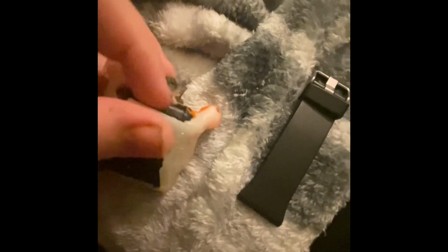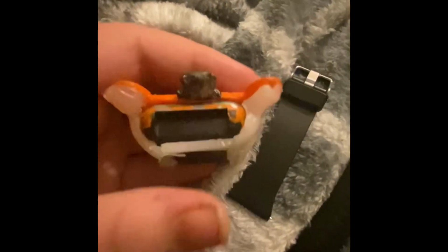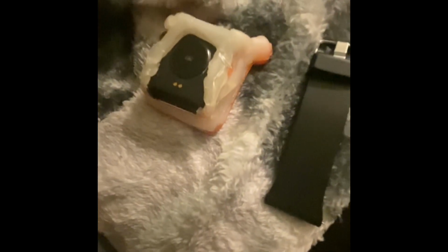And this is what it looks like in the tech on it. This is what it looks like in the actual case part. You have to put the watch in through the top here because you cannot put it in through here, and stuff. But it did make it extremely hard to charge the watch. And so that's why I had to take this off. You have to push the button down here to really take this thing off. It's extremely hard to put it on and off.